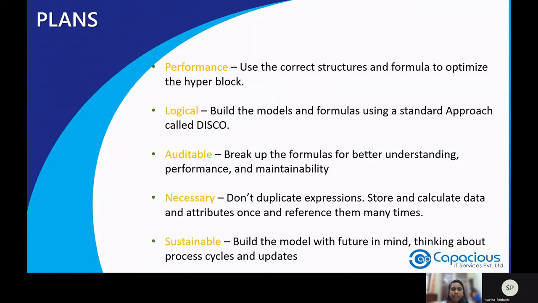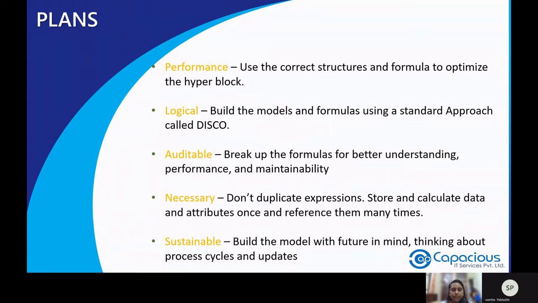Initially, it will check the performance. The performance should be exact and correct to take things further. Logical comes under the calculation. It builds the formulas and gives the exact output, following DISCO, which is data input, system, calculation, output. All these five are major things that it performs in the logical part.